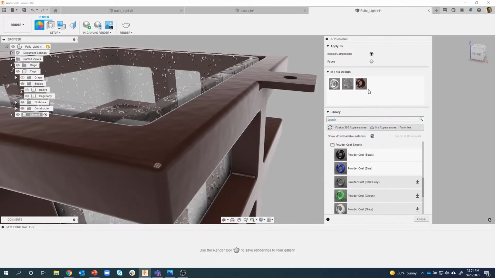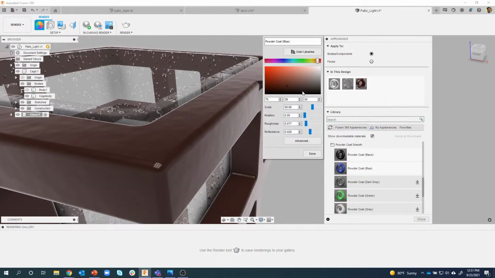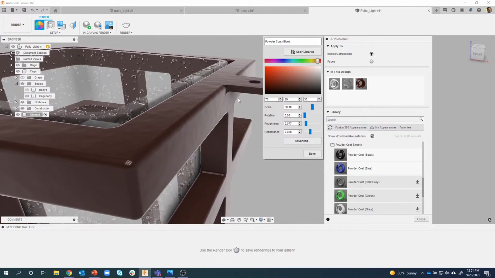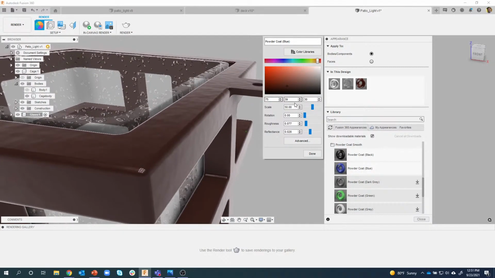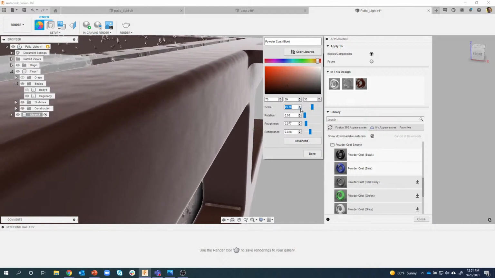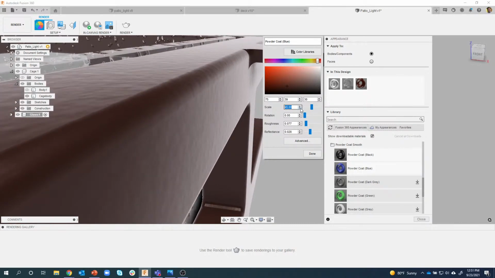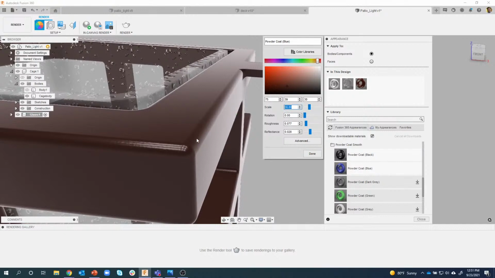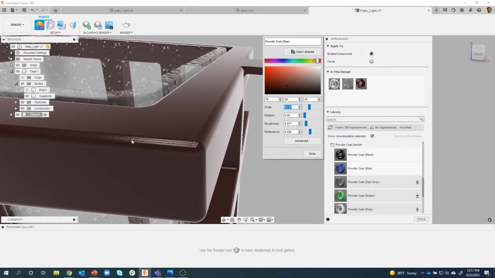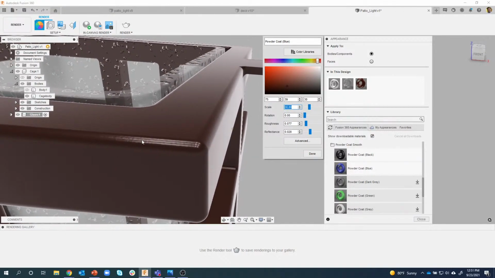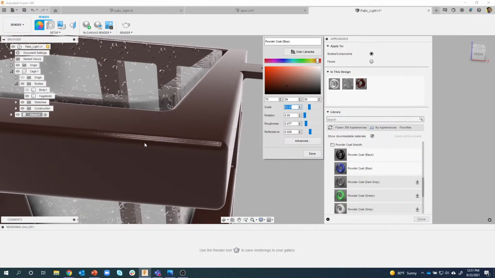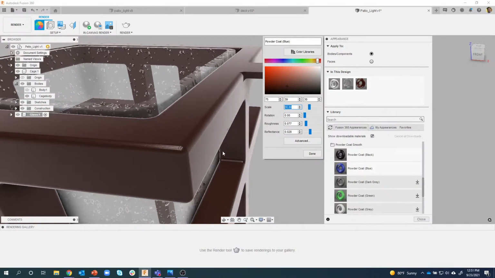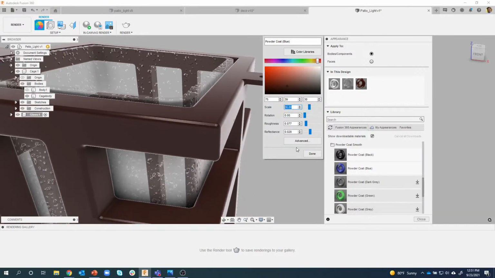Okay. So I'm going to edit that one last time. I think the bumps are way too big, so I'm going to scale that down. And you can kind of see, I'm going to zoom up so you can see as I'm clicking, how it gets smaller and smaller. And to me, almost like around 30 is pretty realistic. It just has that slight sandy texture to it. But you'll notice how the light is reflecting off of it kind of in a bumpy manner right there. And that's the realism you see when we create the rendering.